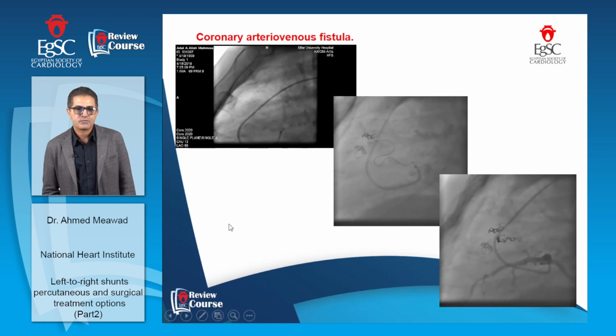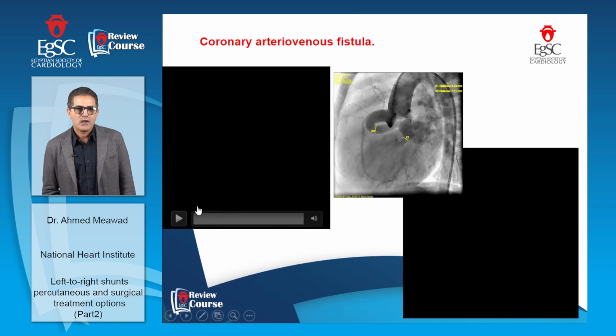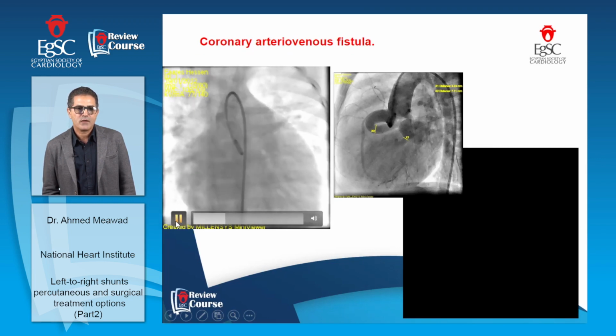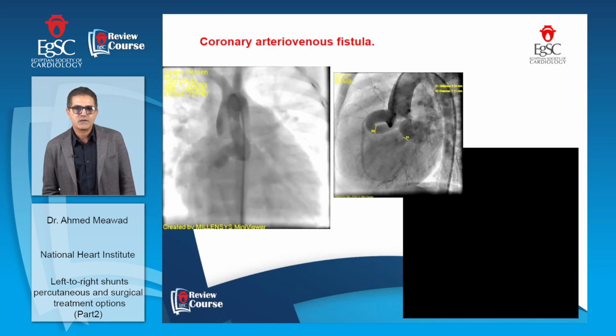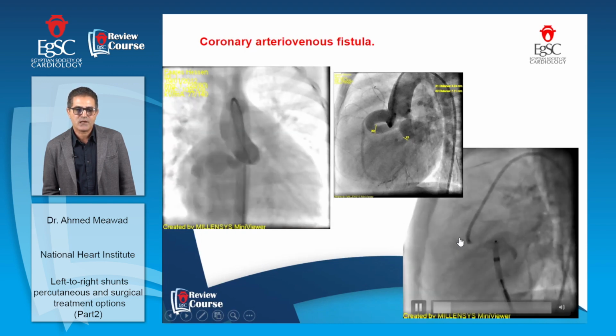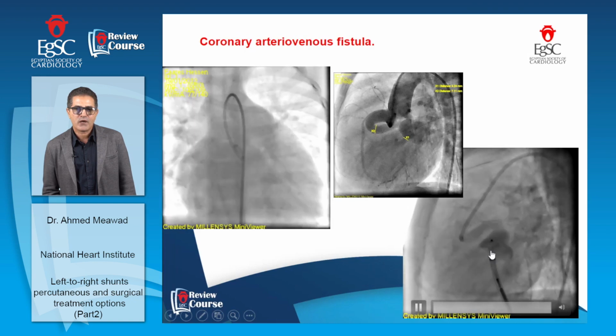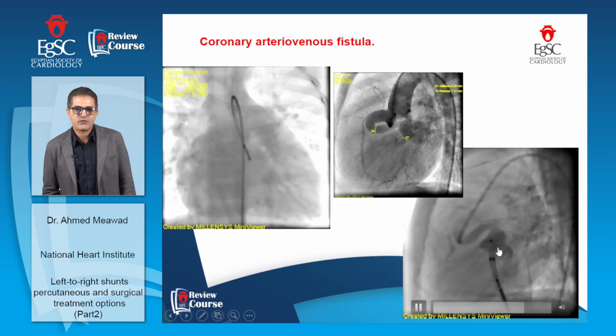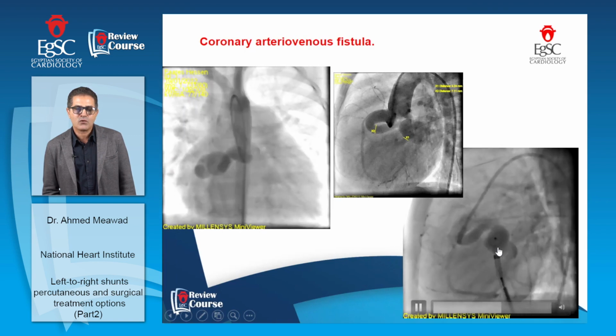Sometimes in children we have fistulas like this one, which may open in the right atrium, like this case, causing significant left-right shunt, repeated chest infection, growth retardation, cardiomegaly, and heart failure. Also, we can close it. This is the fistula, as you see here, opening into the right atrium. We can close it by the same technique of VSD closure, by creating an AV loop, and then close it by various types of occluders. One of them is duct occluder 1.